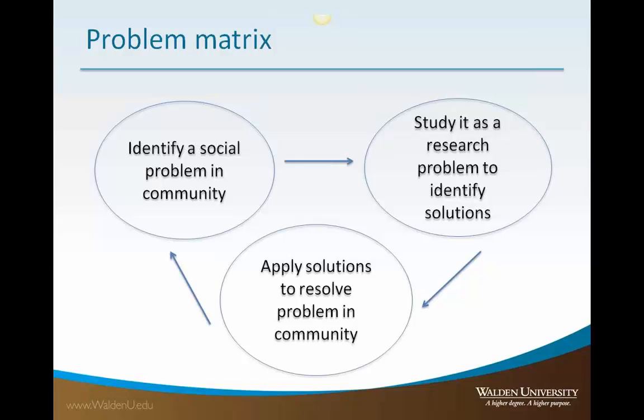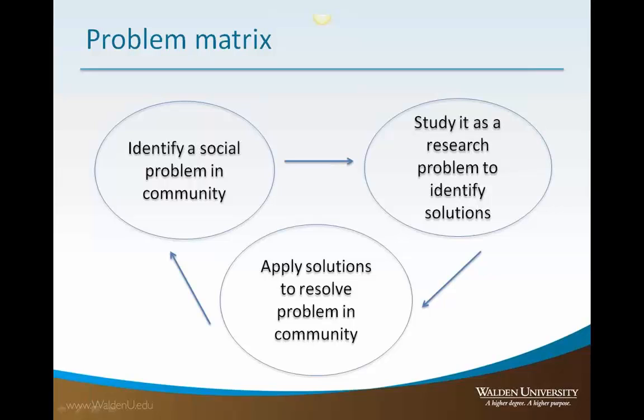This matrix is to help you think about, again, ways to transform social problems to research problems. You have come to Walden likely motivated to apply social change to a problem you have perceived around you. It's a big part of the mission here. And so this matrix explains how to go about doing that.